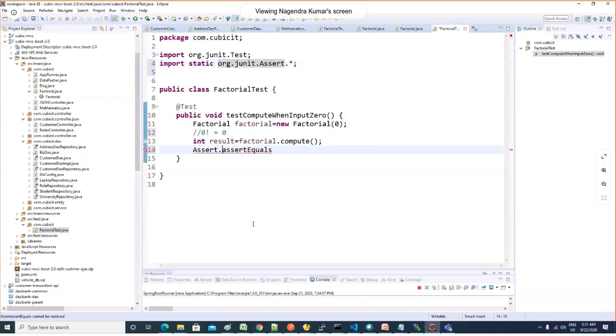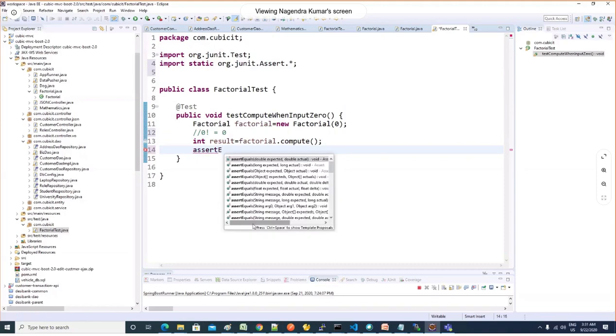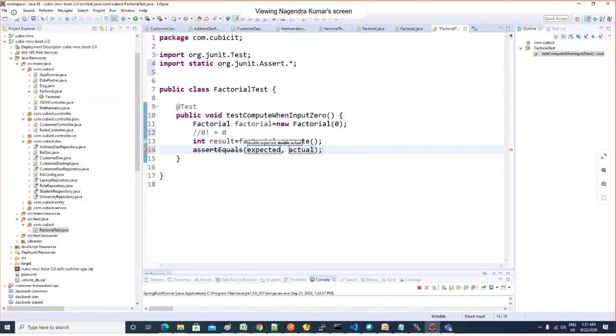You know that, right? Yes. Sabita, are you with me? Static import is a Java 5 feature. If you want to call a method directly without writing the class name, you can statically import all the methods.